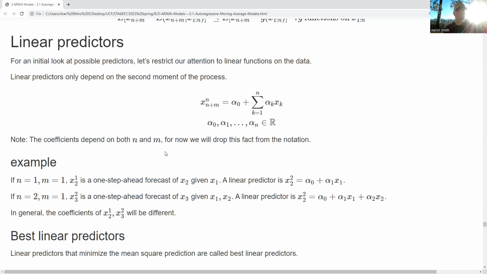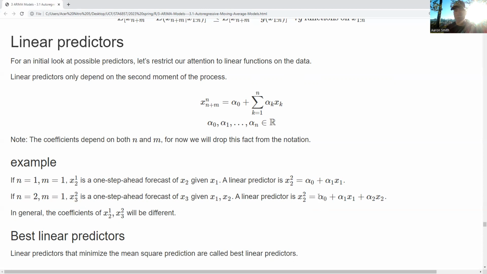If n is equal to 1 and m is equal to 1, this is a one-step-ahead prediction. My linear predictor, x_2 given x_1, is a constant plus a coefficient times my one observed value. Now let's say I want one step ahead, but this time I have two observations to work with. This is x_3 given x_1 and x_2.